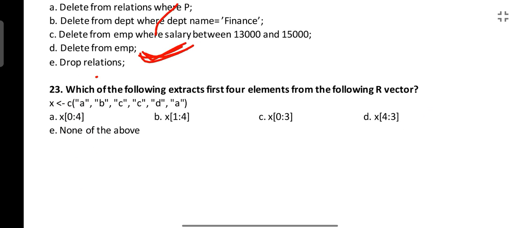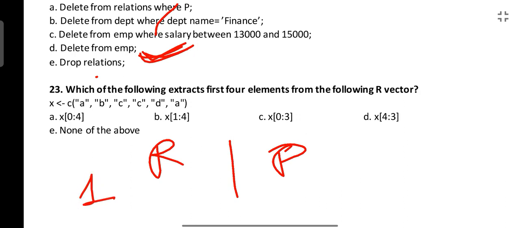Again, which of the following extracts the first 4 elements from the following R vector? Okay. So we should know the difference in R and Python. In R vectors, the indexes are initialized from 1, and in Python the indexes are initialized from 0. So R vector indexes are 1, 2, 3, 4.